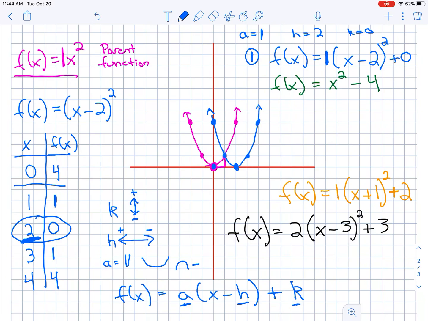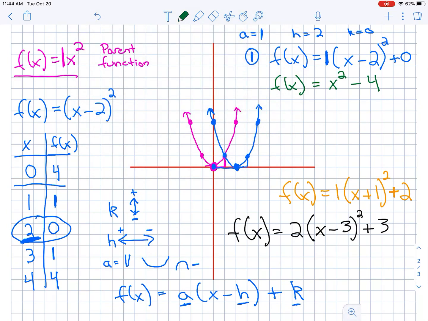And that means, okay, so I went 2 over, and that means when I start to draw my parabola, I'm going to go 1 over and 1 up, okay? If it was a 2, I'd go 1 over and 2 up. If it was a 3, I'd go 1 over and 3 up. And then I would connect the dots and draw my parabola. You just have to decide where to set the parabola down and how to draw it, okay? And you can see you get the same thing as we did when we did the table, but without all the work, all right?